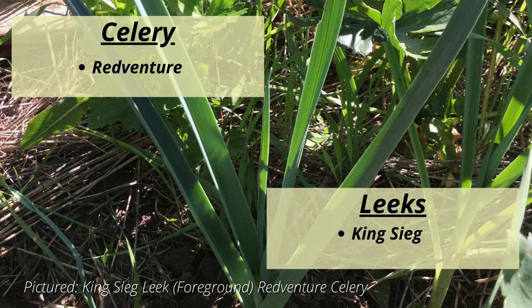Celery does really well in our climate. This year we're just going to grow Red Venture. Athena cutting celery also does great in our area, but I prefer growing a full-sized celery to have both the leafy tops for soup and the milder, wider stalks at the bottom. Celery does surprisingly well in my low-water garden and I always get a good crop. I usually companion plant celery with leeks, which are another Zone 5 crop that does really well in our climate — they grow much better than onions and are still usable out in the garden well into winter. This year we'll be growing King Richard.